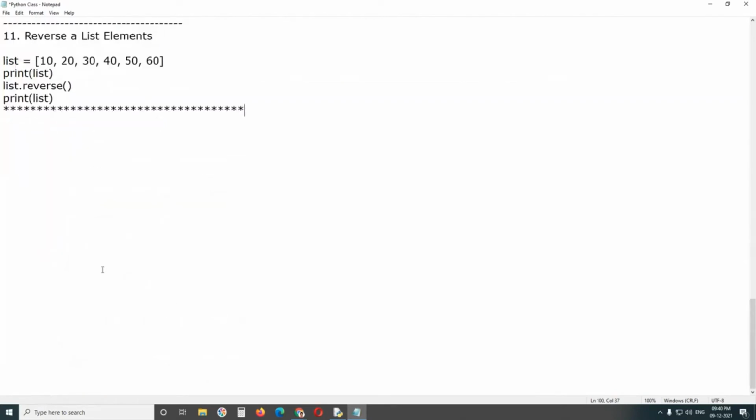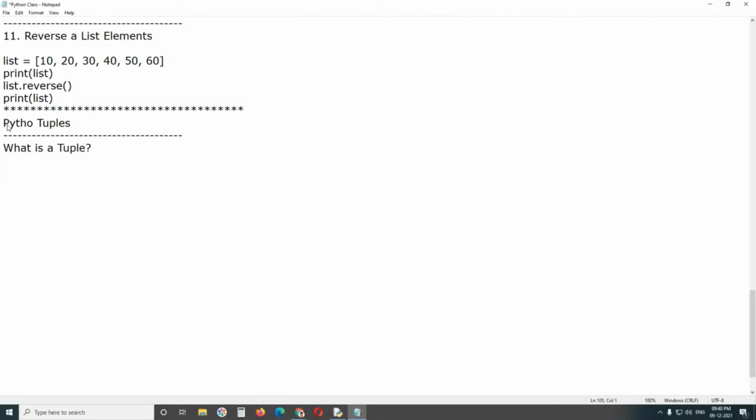Next, I am starting the next Python data structure, Python tuples. Notes I will provide. What is a tuple?